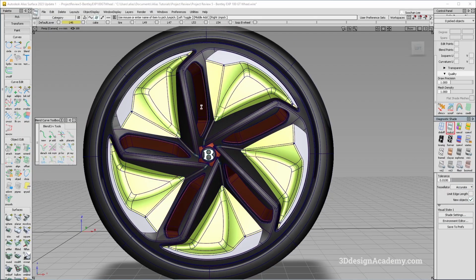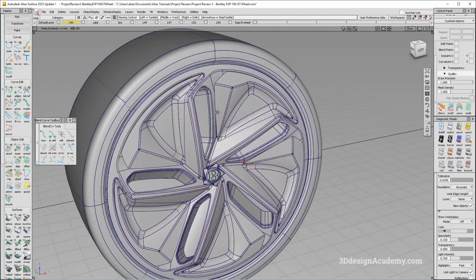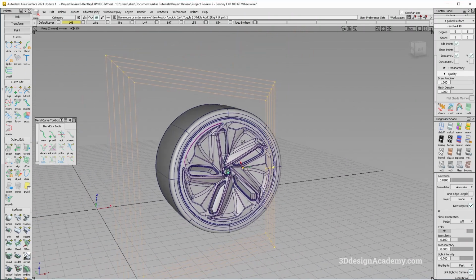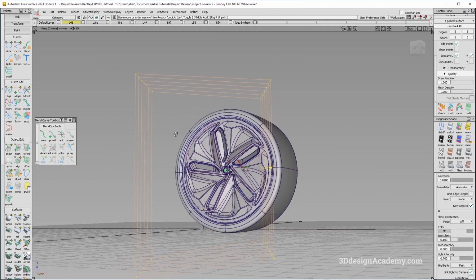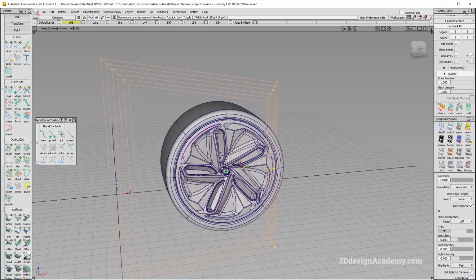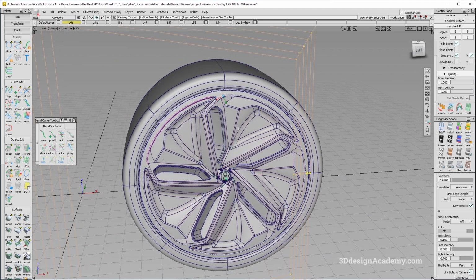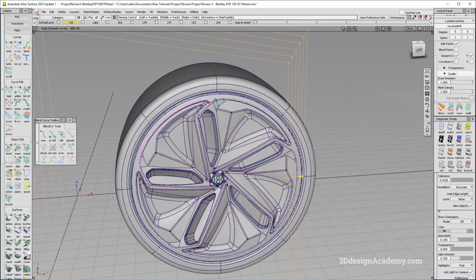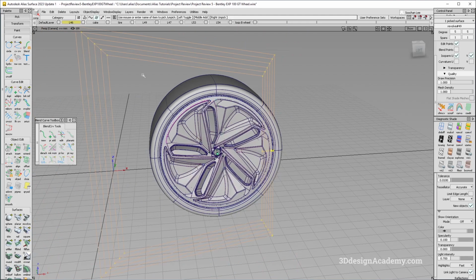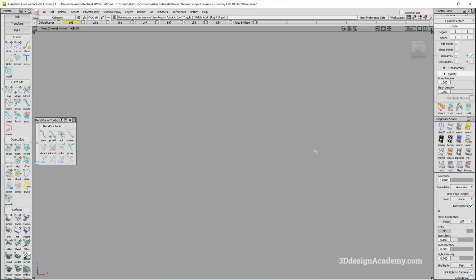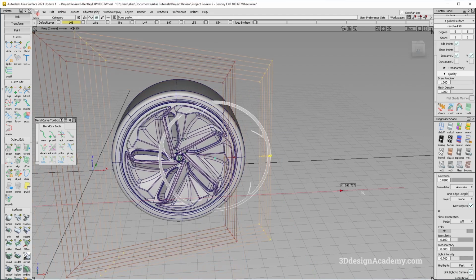Now, that said, however, there were a couple of things that I did notice that could probably be improved. Now, first thing first, this wheel was not made using rational flags or a surface with the rational flags. I did do a video with a whole explanation on this topic, so I'm not going to go into details. But basically, with a CV structure like this, with a surface like this, it is not possible to create a perfect circle. So let me just copy and paste it and show it to you guys.